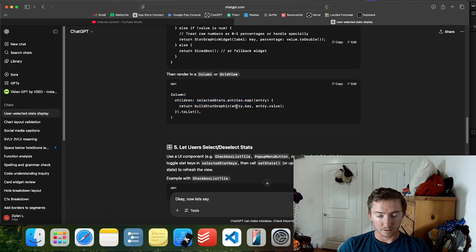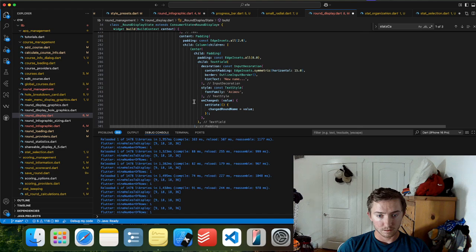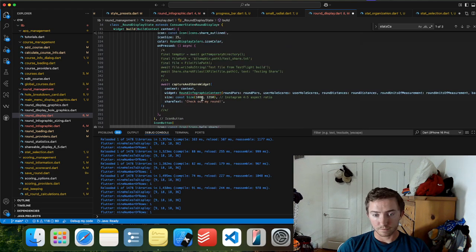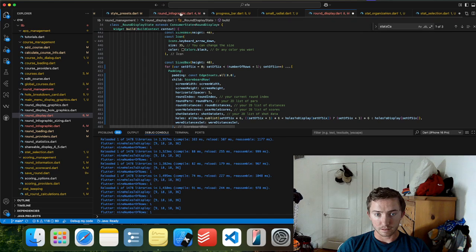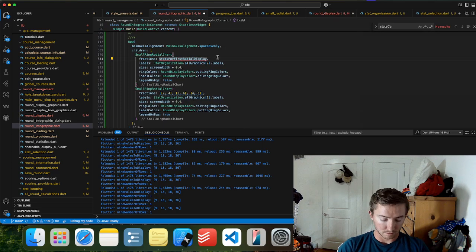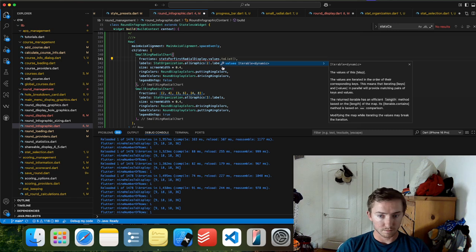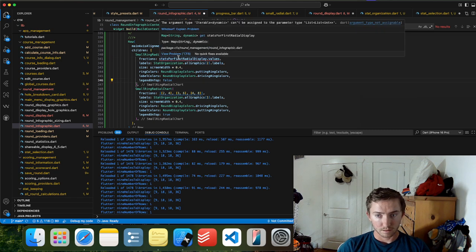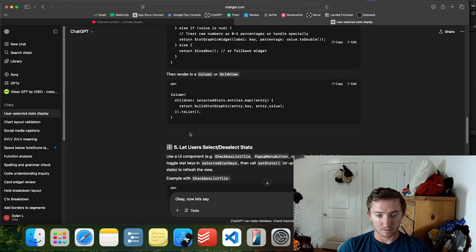Entry, key entry. Can I do a dot value? Would that work? Where are we at? Not there yet. Not around display here.